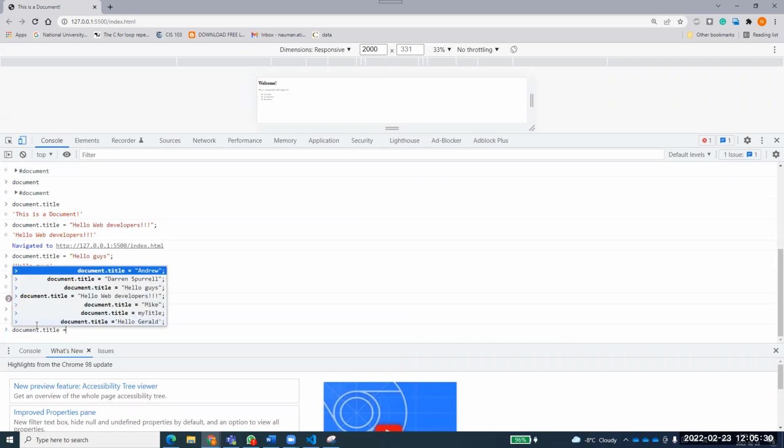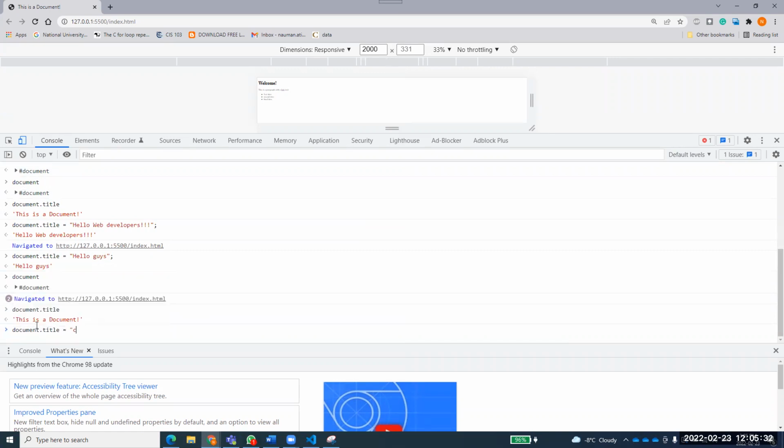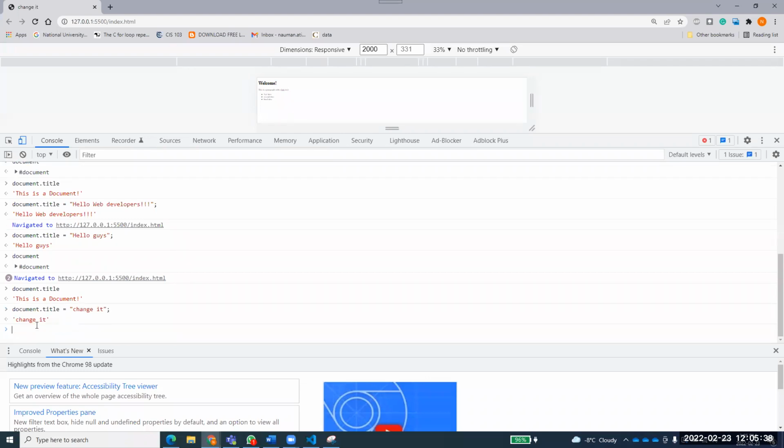But when I say title equal to "change it", now I am modifying the content of an element. Make sense to everyone? There is a title element in my document, and I have changed it by using JavaScript.